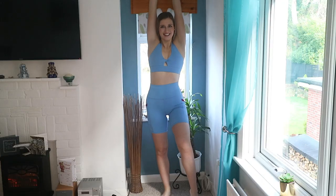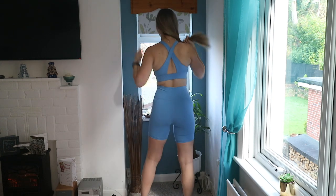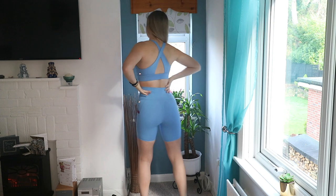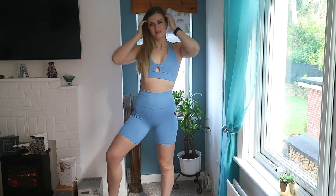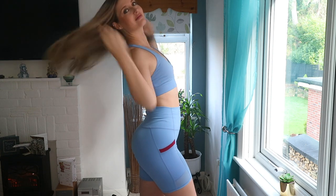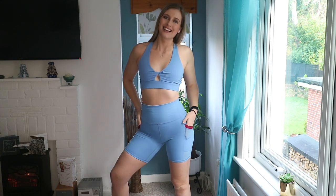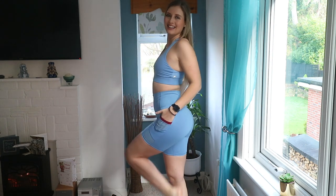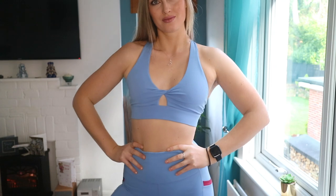And the next outfit today is the Mila ultra high waisted pocket short 7-inch and the Oasis twist front sports bra. Now this sports bra I've wanted for ages, but they've been out of stock, and I'm so glad that they had it in this colour because this colour is so gorgeous and I love the shorts as well. So the shorts have even got a pocket on the side to put your phone in, which is so useful. I personally really don't like short shorts when I'm working out because they ride up. I feel like they're too exposed, like when I go to the gym I feel too self-conscious. These are a perfect length. They're also going to be really good for me in the summer just for like walks, going out and about, like not just for the gym.